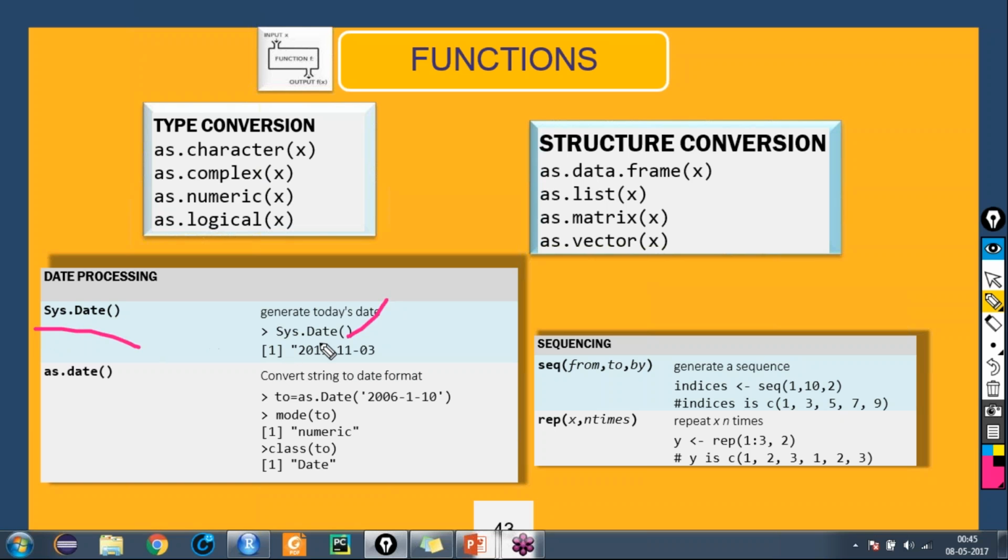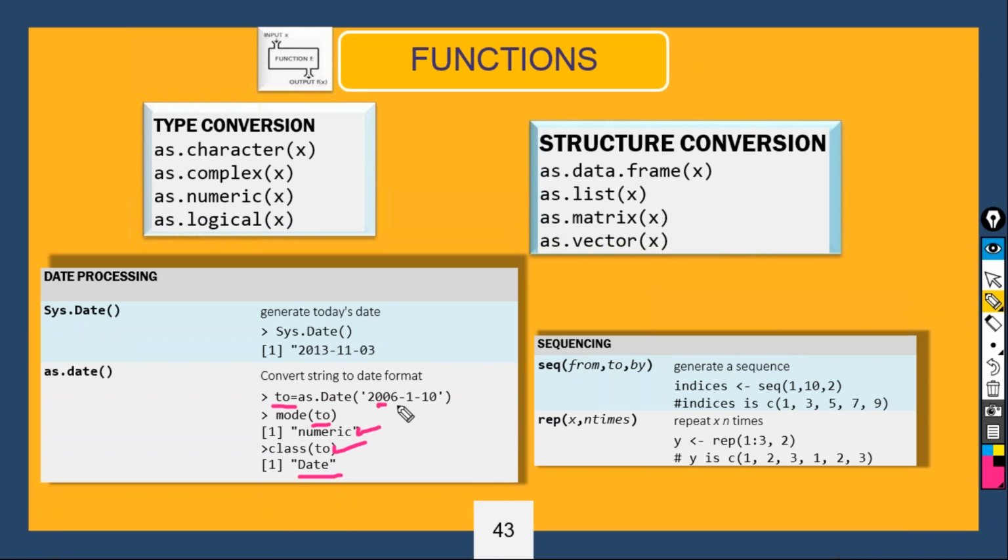It will give you the current date. as.Date will convert anything into a date in this format, and store it into a variable. When you do mode, it will show numeric, and when you do class, it will give you Date. So this is the class, but the mode, that is the data type, is again numeric.